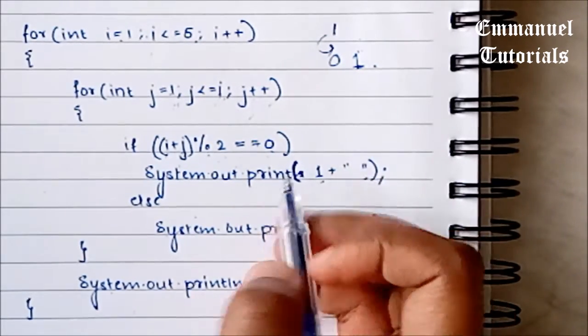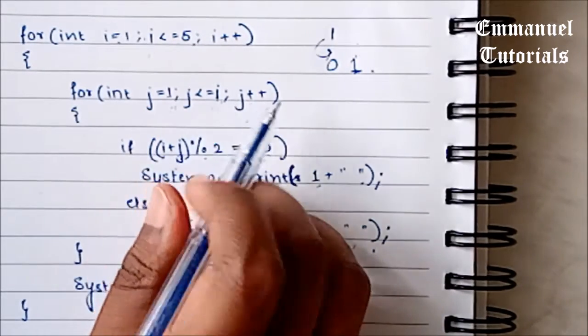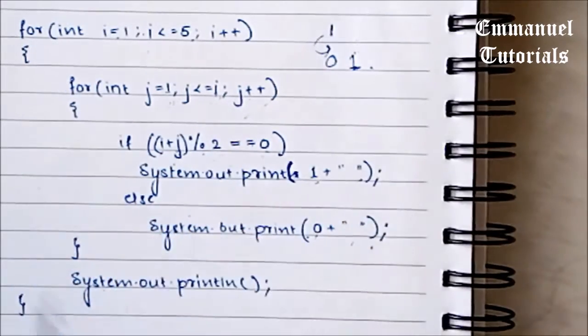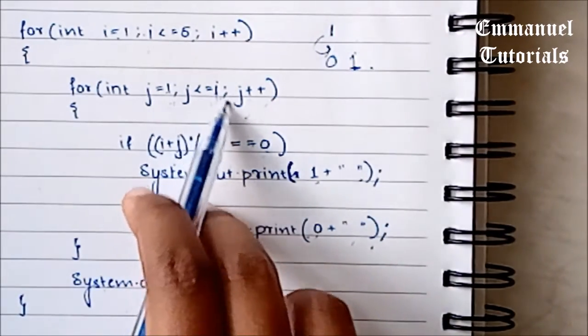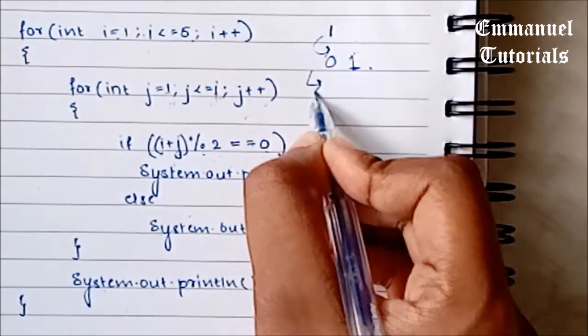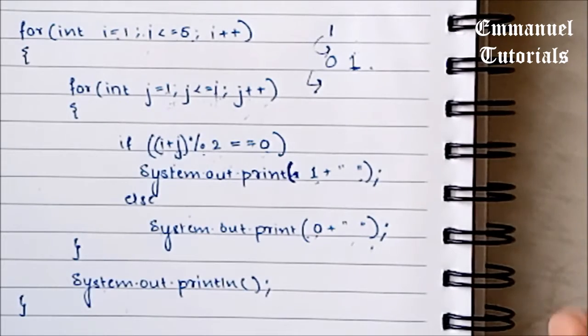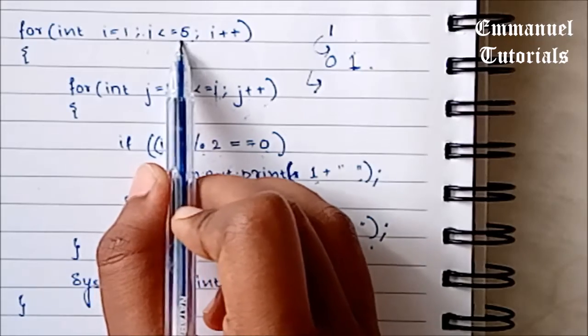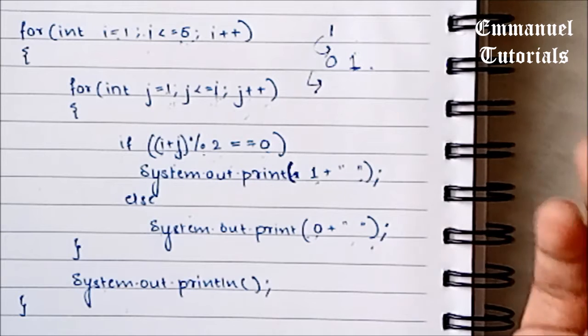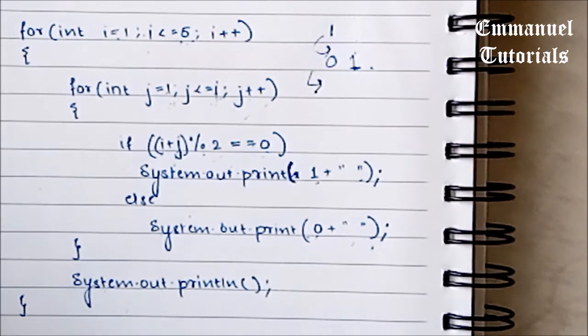So j is 2, j is 3. J is not lesser than equal to i because 3 is not lesser than equal to 2. So the condition for the loop becomes false, so it comes out of the loop. It prints a new line and it comes to the row number 3. And in this way, it will keep printing each subsequent row. We have set the last value for the rows as 5, so it would exactly print 5 rows and then come out of the outer loop as well. So hope you all have understood how to print this pattern in Java.